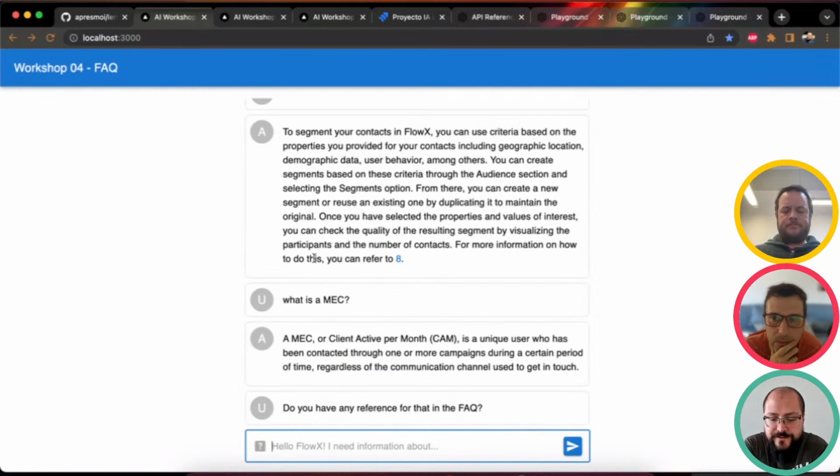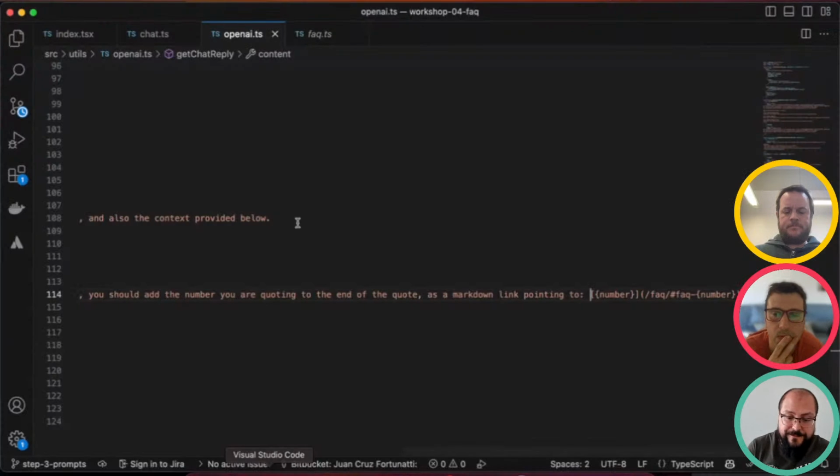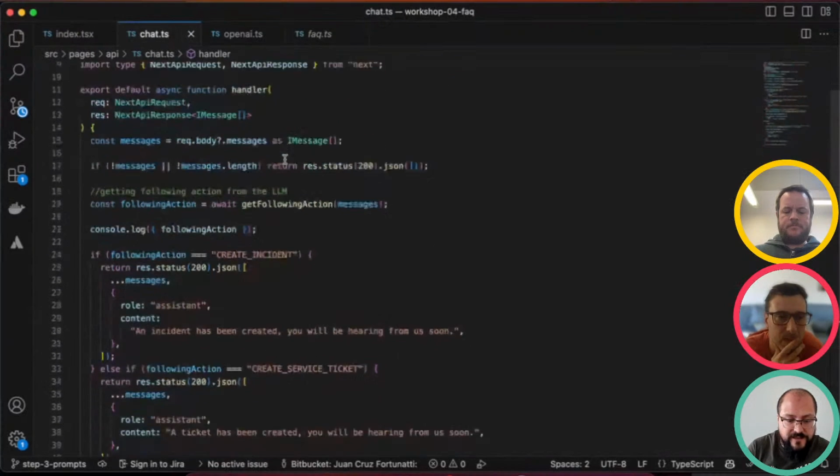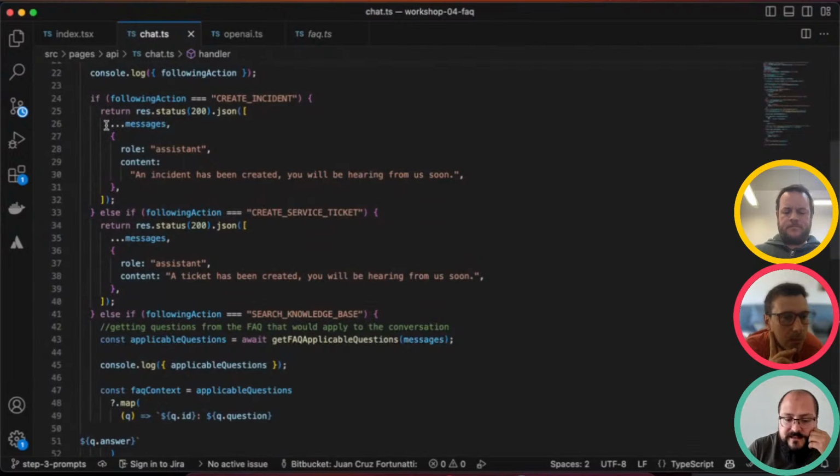And also we have to try to create the tickets using the LLM, because we didn't create and fill these. We have this create incident where we only reply this, but we have to take the action and actually go and create the ticket. So we need to ask the LLM to give us the title and the summary, etc., and the values that we need in order to create a ticket. So we can address that in a following workshop, maybe. Yeah.